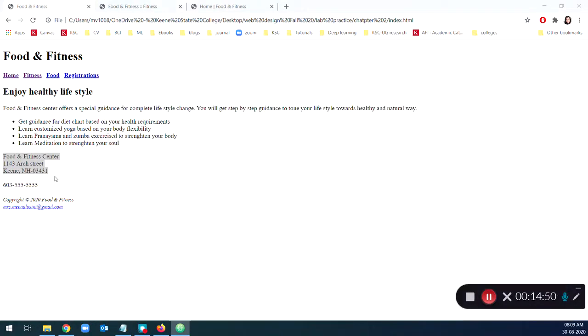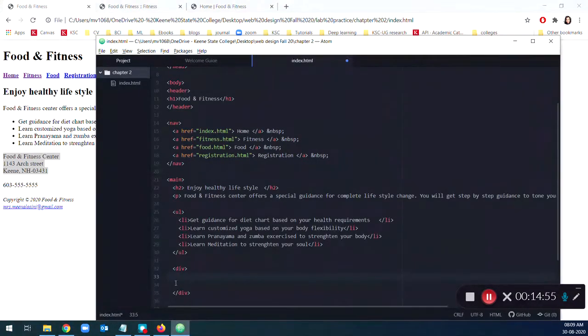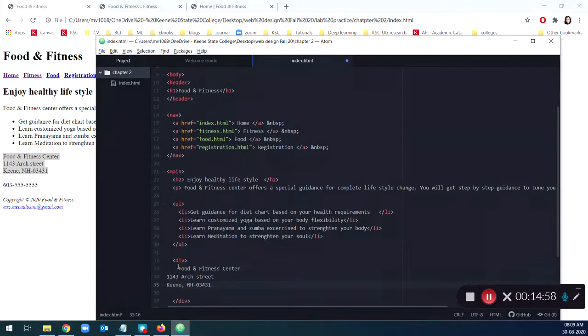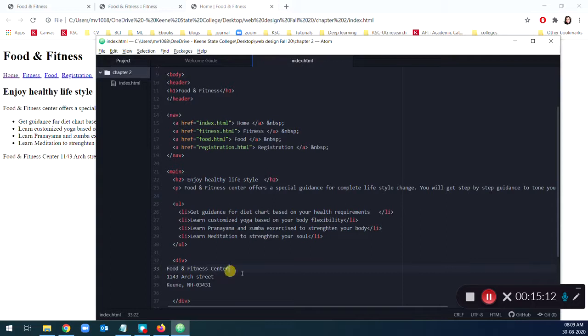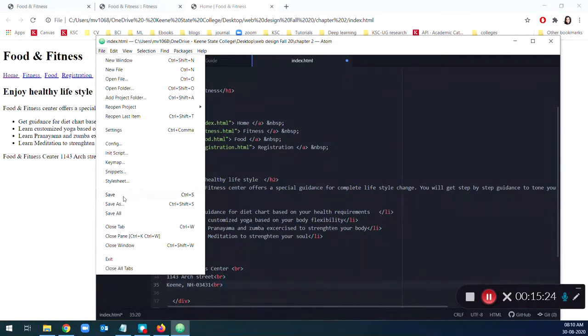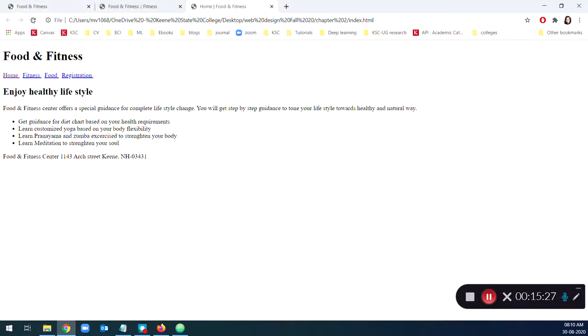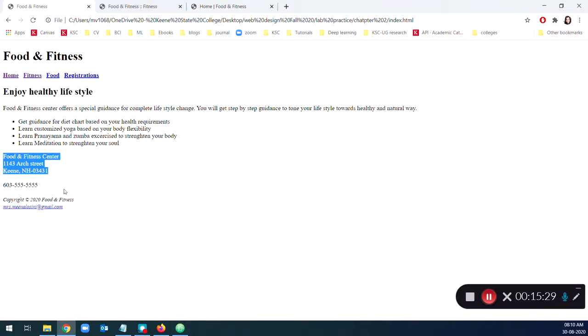So inside this div tag, we are going to place this address. And you can see this should be on the next line, right? The browser will not display it as it is. I'll show you. If you do this, see, it will not read these lines or spaces. So to give the next line, you always have to use the BR tag, that is the line break tag. Save and then double click it and see, we have created our address.